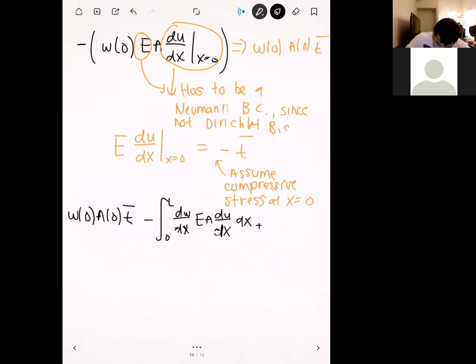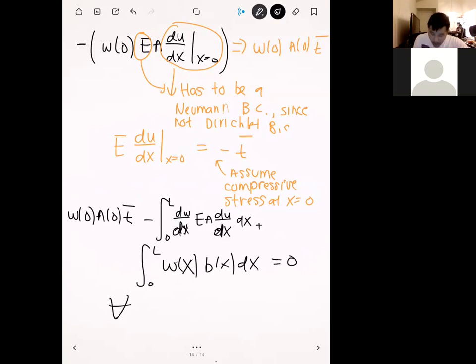our body force term. We pulled this guy out at the beginning and kind of forgot about it, but we've got to bring him back here. So the integral from 0 to L of W of x, B of x, dx, and all this is equal to 0. And then we also have to state our requirements on W. So this is for all W where W at gamma U is equal to 0. In this case, our gamma U is equal to L. And so for this particular problem, W of L, which is our Dirichlet boundary condition, is equal to 0.